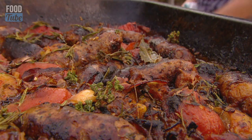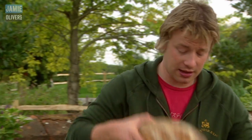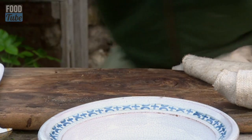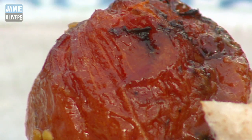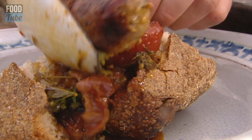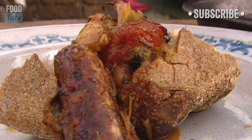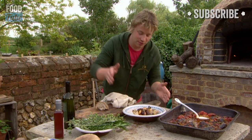Come on! Fantastic. We definitely need something to mop up all those lovely juices — it could be polenta, it could be rice, but I think this: get a nice bit of bread, cut it up, give it a nice rip and then get the lovely tomatoes in on top of that bread. Get a few nice sausages. Look at that, all the juice at the bottom. To finish it, a little bit of balsamic vinegar, just a few little drips around the sauce and that is just going to mix in a real treat — that is a cracker, absolute cracker.